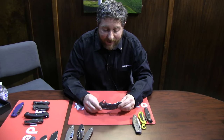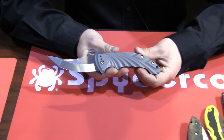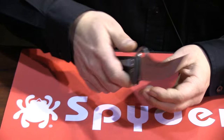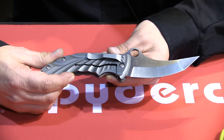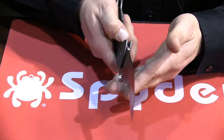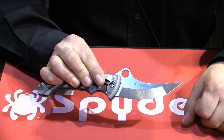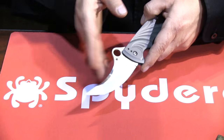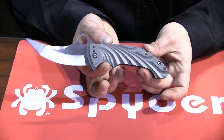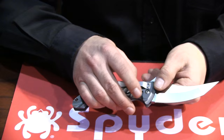This one is called the Tie Stick. Many people might recognize this — Brian Tie has been making the Tie Stick for many years. Many people are more familiar with the Tie Stick that does not have the Spyderco trademark hole. We've known Brian Tie a long time, and we've probably had this knife about 10 years. He sent us this prototype that did incorporate the Spyderco round hole, so it does give you a very nice option for opening and closing. It has a very unique modified tanto with a swedge on the top on a single side but not the back side.